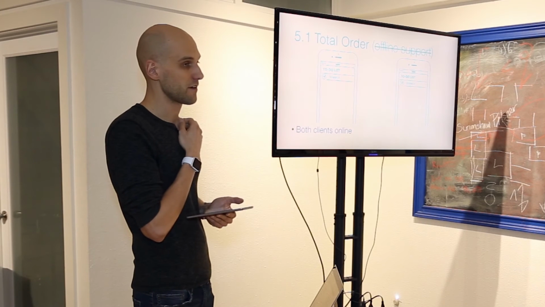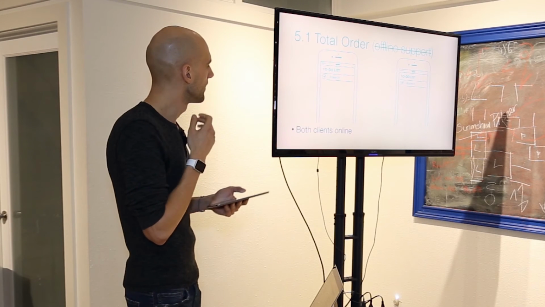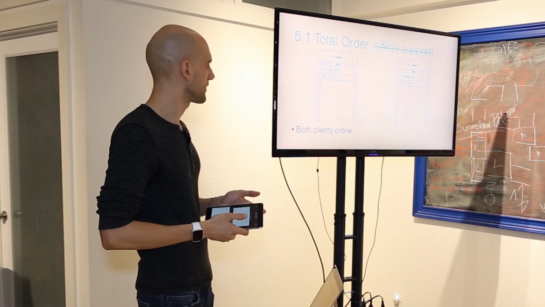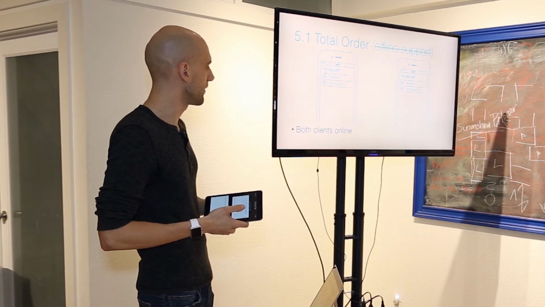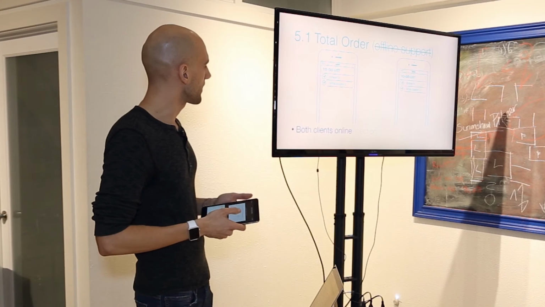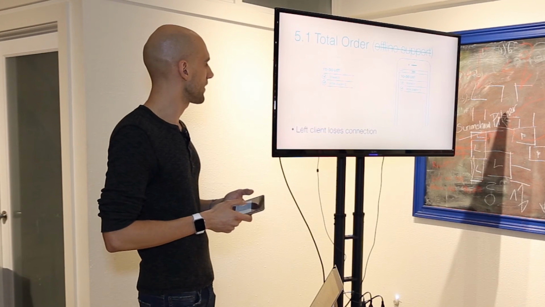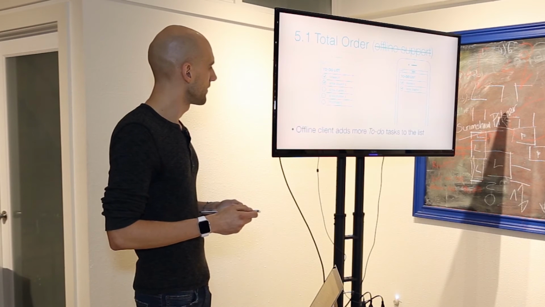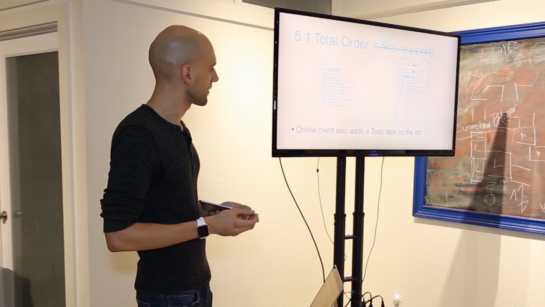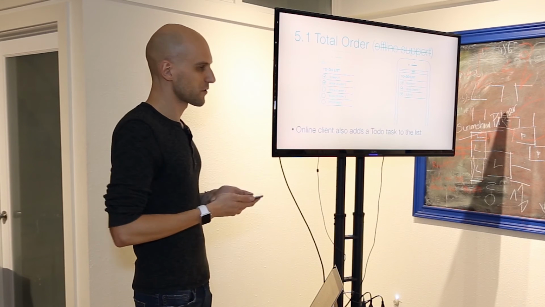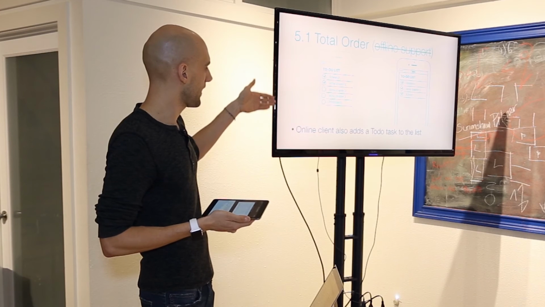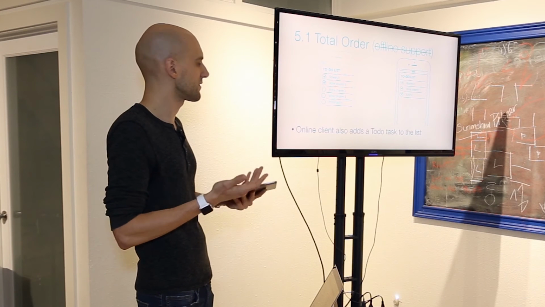And there's also another thing with total order: offline support. So let's say that we've got two online clients, and we add a task. It appears on another device, and then one device drops offline, and we add more tasks to that offline client, and just another one for fun on an online client. And now the user hasn't used this app for a week, so these tasks are basically old and stale.